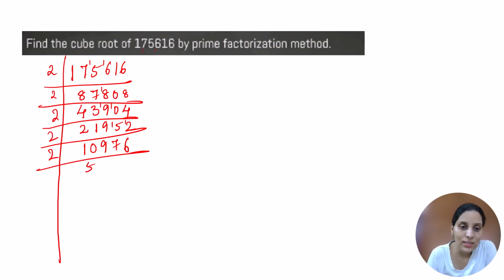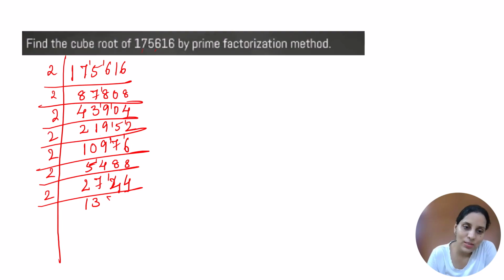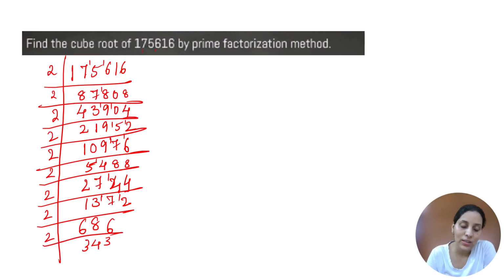Again 2 5s are 10, 2 4s are 8, 2 8s are 16, and 2 8s are 16. 2 2s are 4, 2 7s are 14, 2 4s are 8, 2 4s are 8. 2 1s are 2, 2 3s are 6, 2 7s are 14, 2 2s are 4. 2 6s are 12, 2 8s are 16, and 2 6s are 12. 2 3 4 3. Now 343 doesn't come in 2 table, it comes in 7 table. 7 7s are 49, 7 7s are, and 7 1s are.